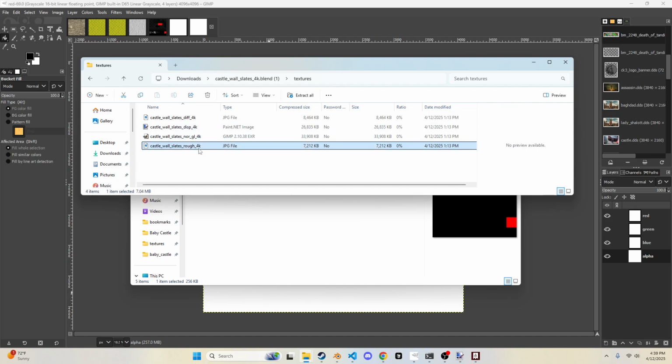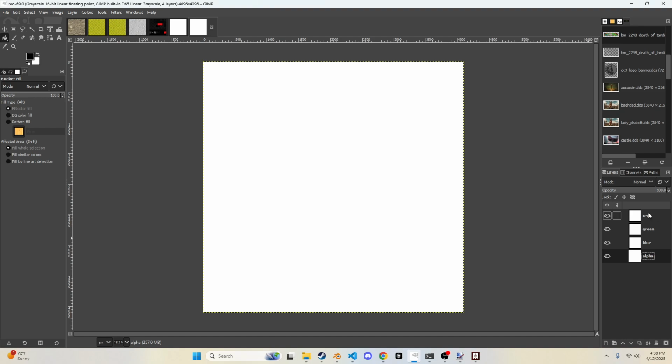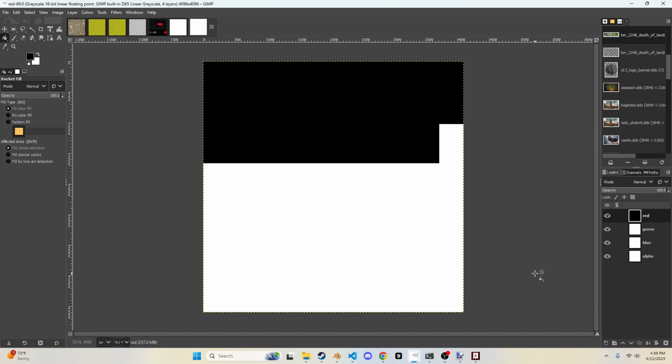We use the normal. It'll say roughness, specular, metal, or roughness. Those are important because the way that this works is red is always unused. So red is always going to be filled with black.